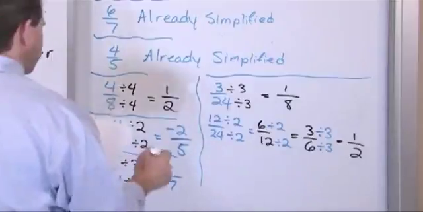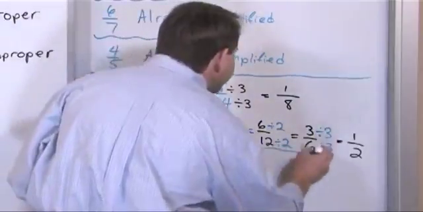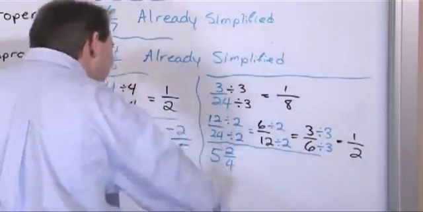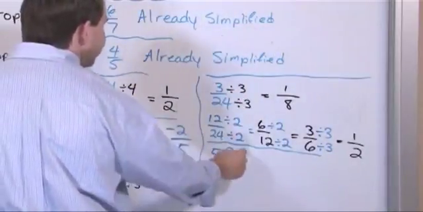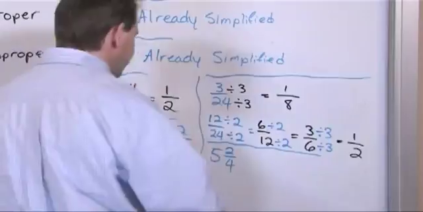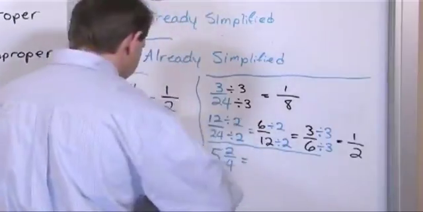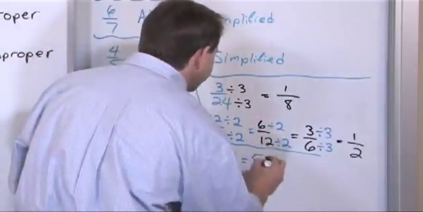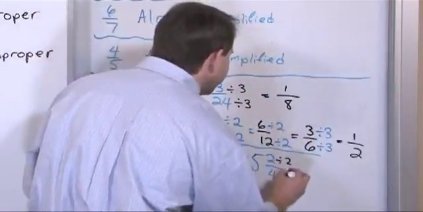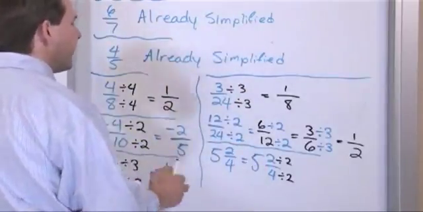All right, what about 5 2/4? So here's something interesting. This is a mixed fraction. Don't get too worried about it. It just means I have 5 whole pizzas, 5 entire whole pizzas, plus 2/4 of another pizza. So when you're simplifying these fractions, basically all you do is simplify the fractional part. So you can say this is equal to 5 and 2/4. But I'm going to divide the top by 2 and the bottom by 2. You don't really mess with this because that's just not what you deal with when you're talking about simplifying fractions. You only deal with the fractions.